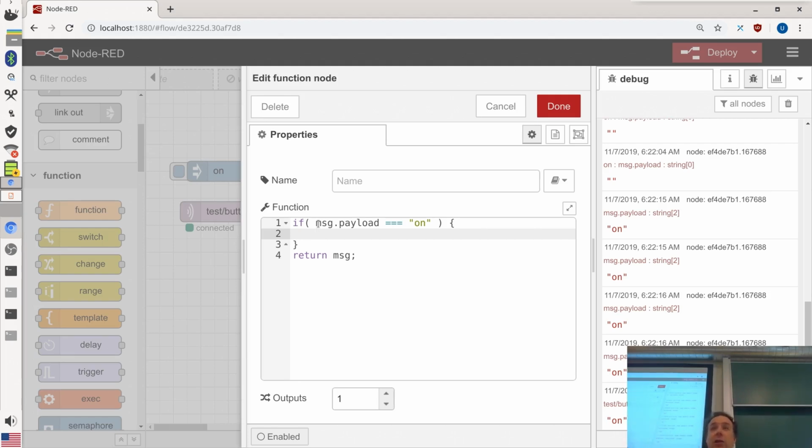Now we should look at the internal state, and if the internal state is off, we should switch it on. If the internal state is on, we want to switch it off. But how do I get an internal state? Well, probably what do I need to write behind this equal sign?